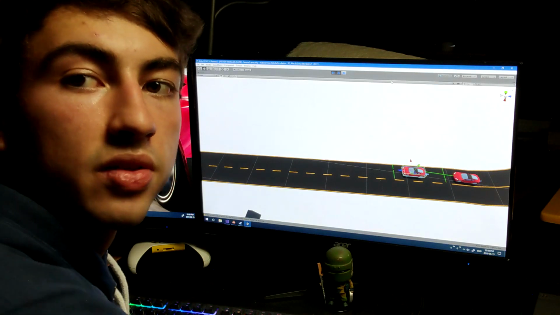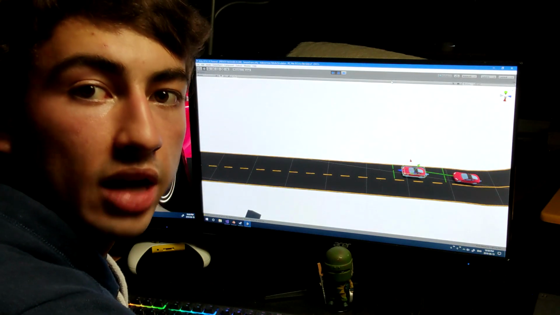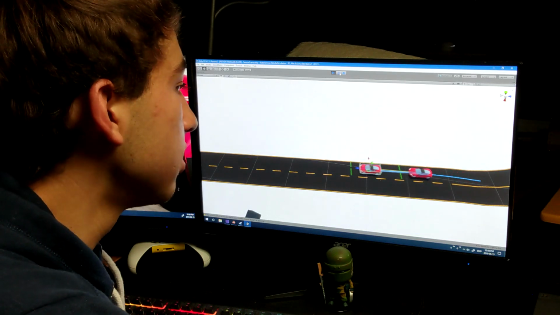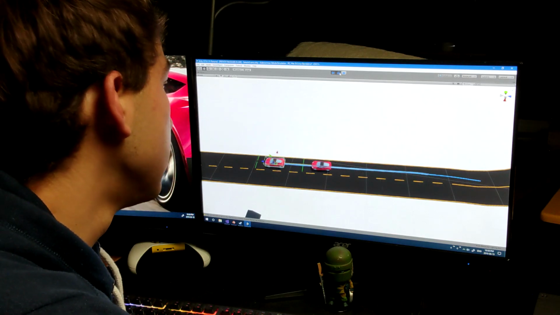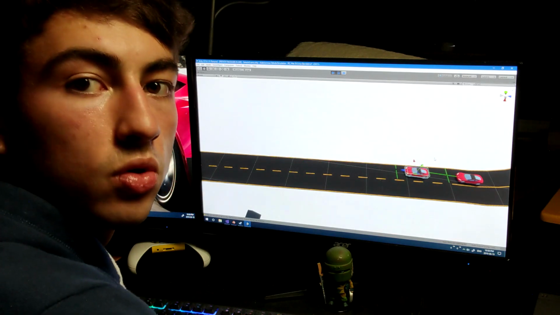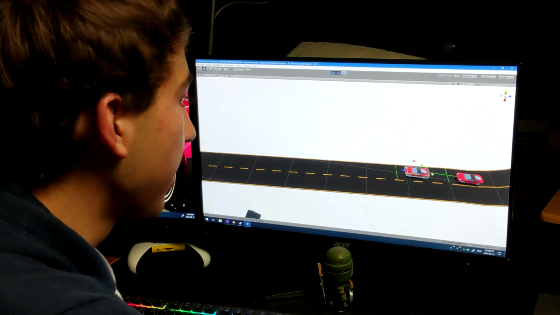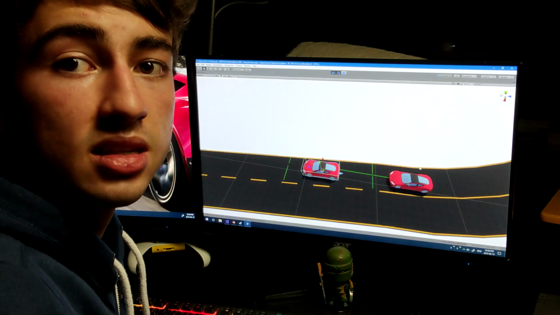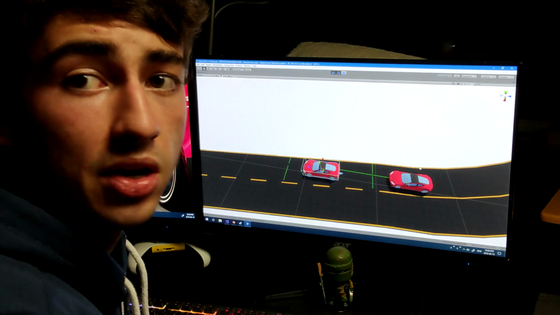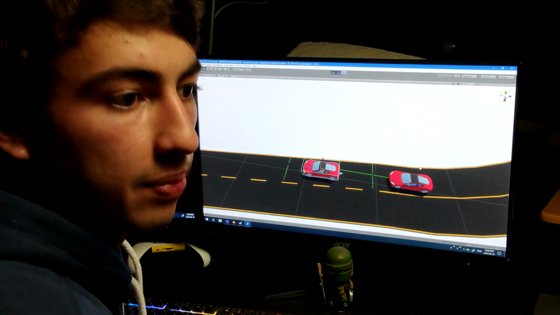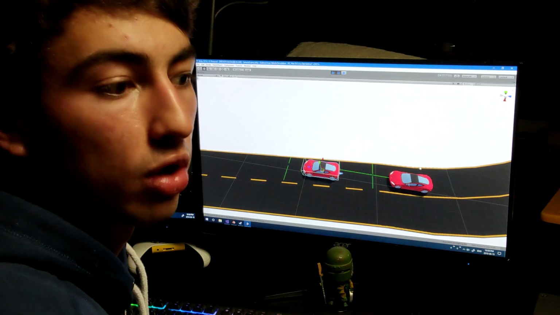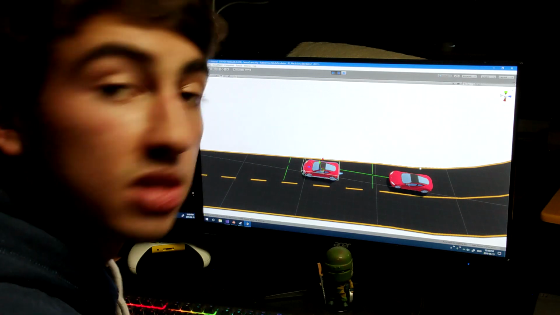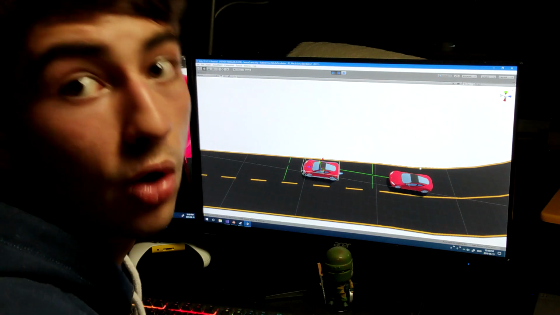Okay, so we can see right here these 2 cars now actually following each other kind of on a normal road. And you can see as they follow each other, they are keeping a safe distance and not running into each other. So right here, you can see this green line right here. And that green line is basically the raycast that is shooting forward, getting the distance and the change in distance, which then calculates the velocity. And then that depicts whether the car in front of you is going faster or not. And if it's going faster, you're okay to speed up. If it's going slower than you, then you would need to apply braking and slow down.